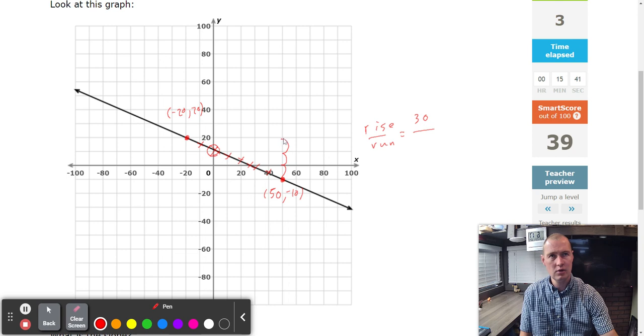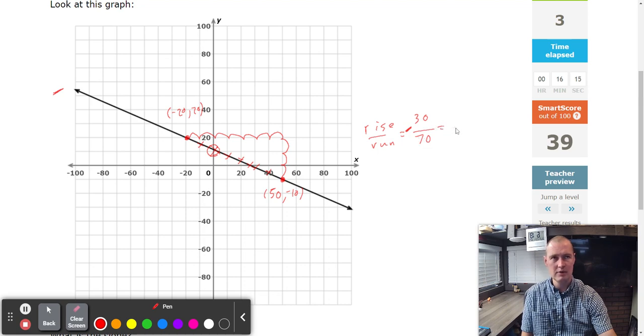Okay, from there, we're going to count to the left. 10, 20, 30, 40, 50, 60, woo, 70. That's quite a bit of a run, 70. Now, something I haven't done yet that I explained earlier is look at the slope in the direction of the line. Notice they try to be sneaky and make the line go up towards the left, which means this is negative. So we're going to have a negative 30 over 70.